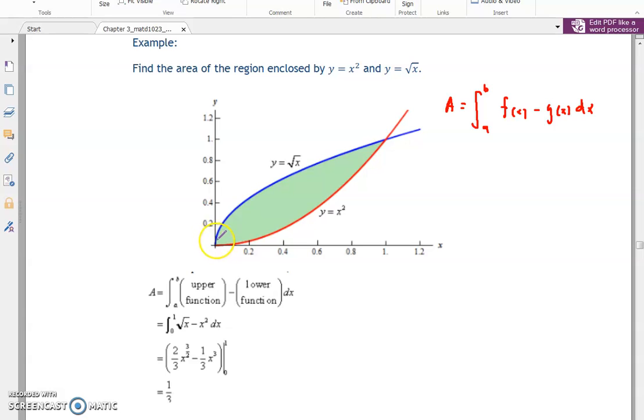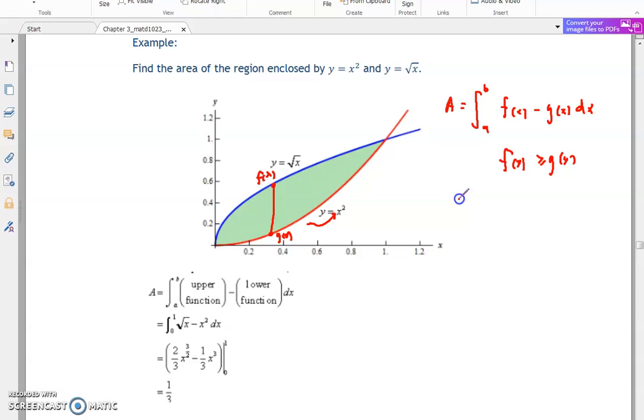You can try to draw it by yourself later. The y equals square root of x is the graph in blue color, and the red graph here belongs to y equals x to the power of 2. If you look at this part, you can draw a vertical straight line like this. You can determine that the point at the upper part lies on the blue line, and the bottom point here lies on the red line. So the upper part here will be your f(x), and the bottom one will be g(x), since we already know that the value of f(x) must always be greater than or equal to g(x). So the upper part, which is square root of x, will be f(x), and g(x) will be x squared.